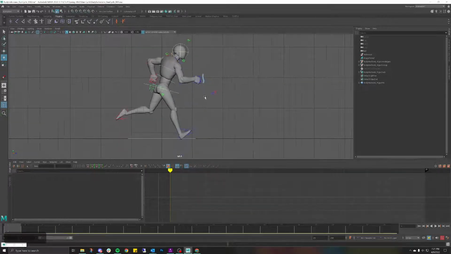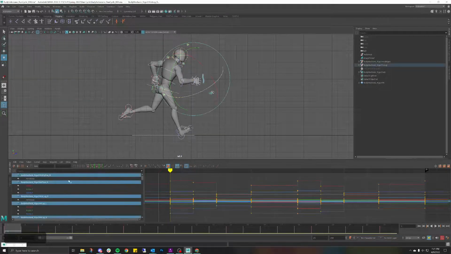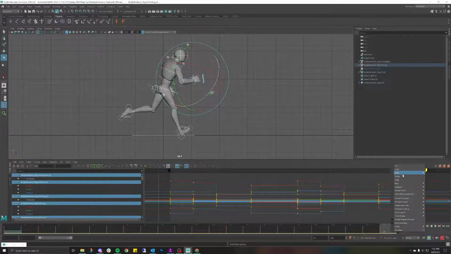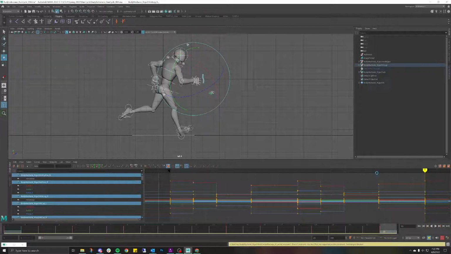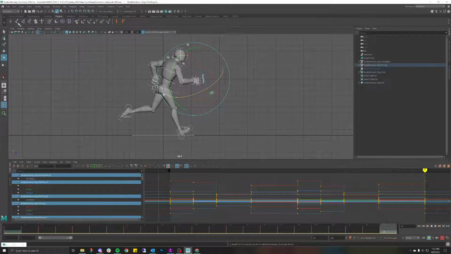So let's go ahead and select all my controllers. Perfect. I have all my controllers selected. I'm going to copy my controllers here, and I'm going to paste them over on this side. So now I know that they are perfectly matching. Sweet. I'm going to save this just to be safe. Save scene as. That's a nice milestone for me.